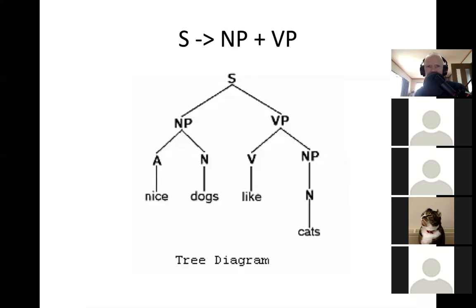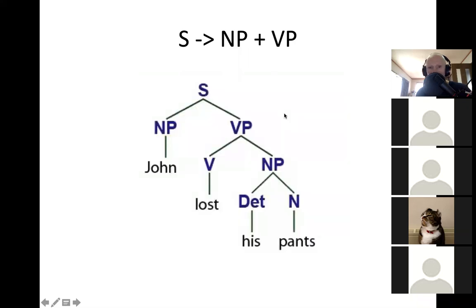Okay. And so, for example, a sentence would be explained like this: the rule for a sentence. These are rules, right? And nobody's thinking they're built into the brain at this stage, right? These are just the rules maybe we learn. So a sentence is a noun phrase and a verb phrase. For example, same thing here. Sentence is a noun phrase and a verb phrase. Two branches. We'll work with two branches all the time.